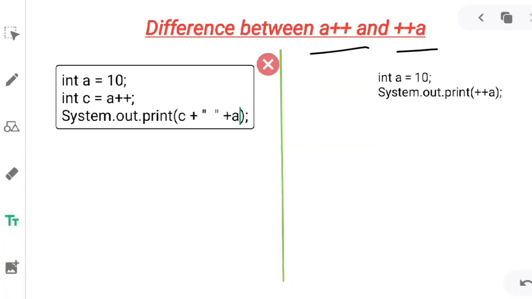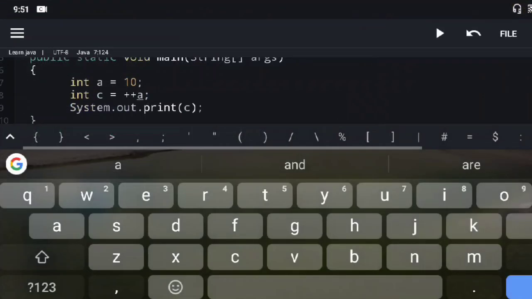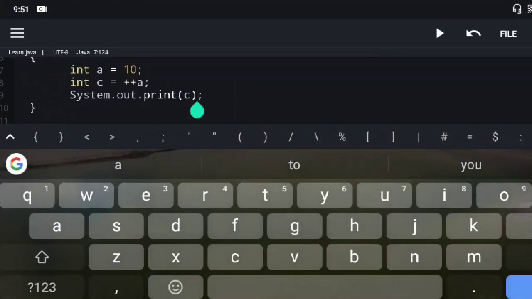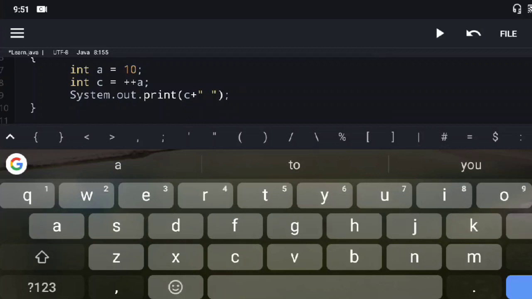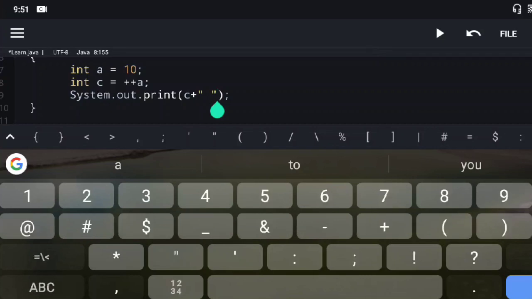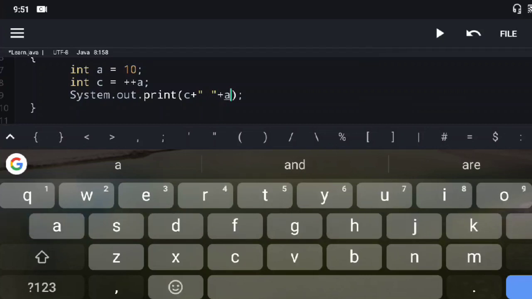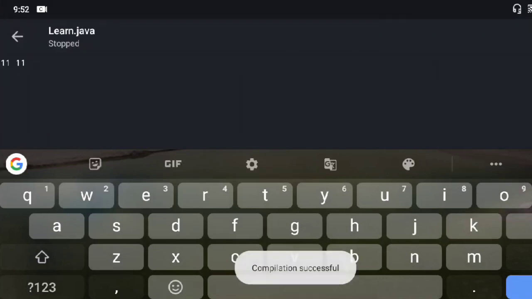If we do this, what will happen? Let's have a look. Now it is 11 and 11.